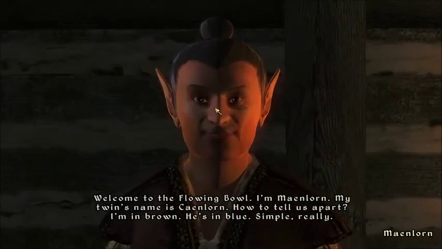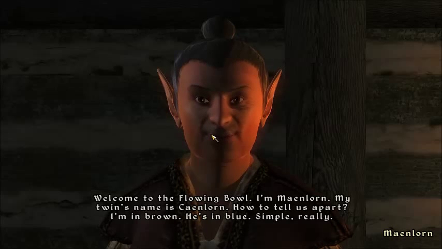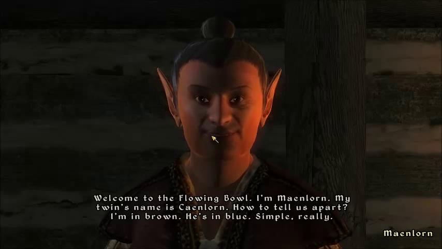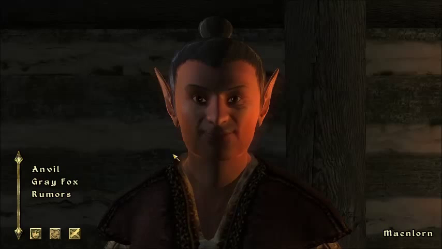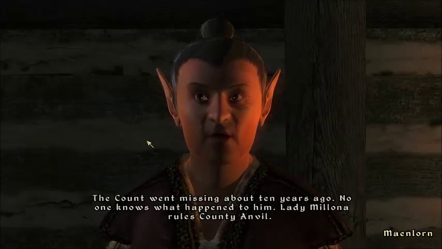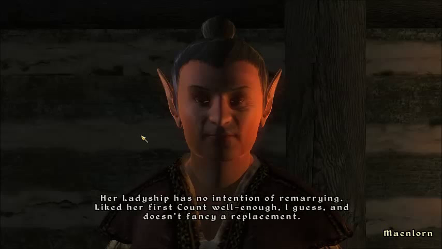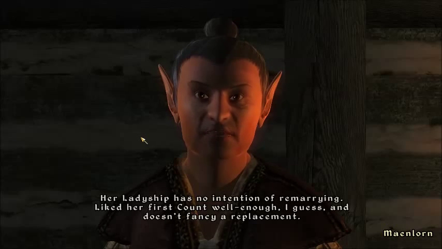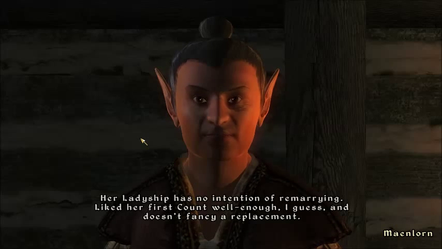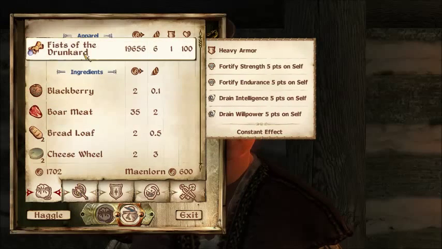Hello. Welcome to the Flowing Bowl. I'm Mainlawn. My twin's name is Cainlawn. How to tell us apart? I'm in brown. He's in blue. Simple, really. Tell me about Anvil. The Count went missing about 10 years ago. No one knows what happened to him. Lady Milona rules County Anvil. Her ladyship has no intention of remarrying. Liked her first Count well enough, I guess, and doesn't fancy a replacement. I offer the finest goods at the lowest prices in all Cyrodiil.